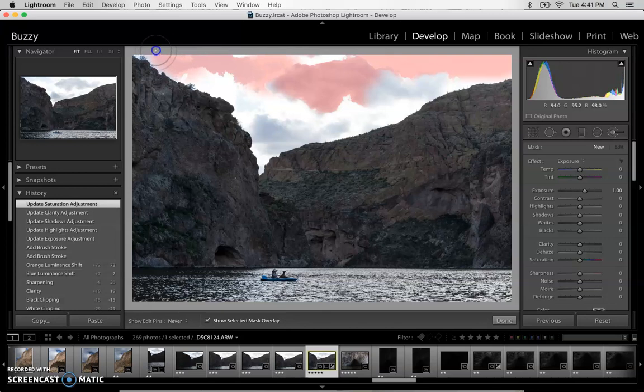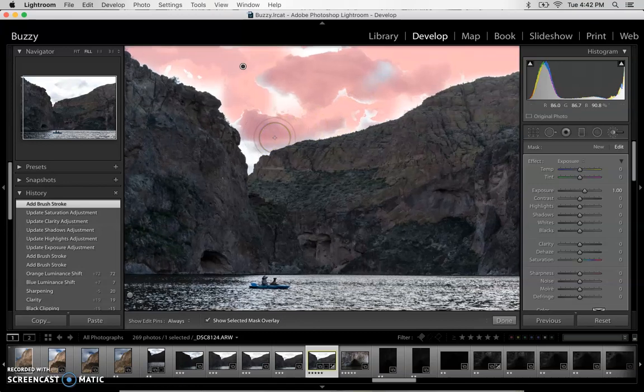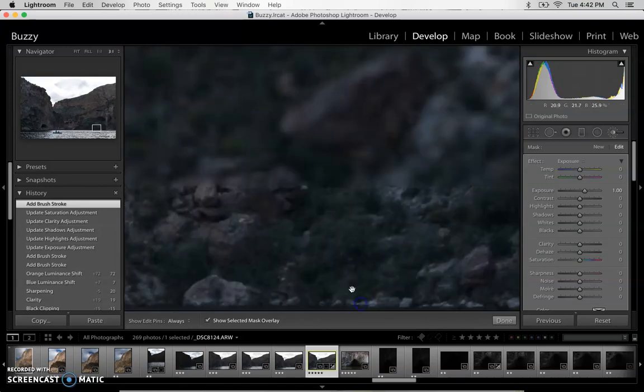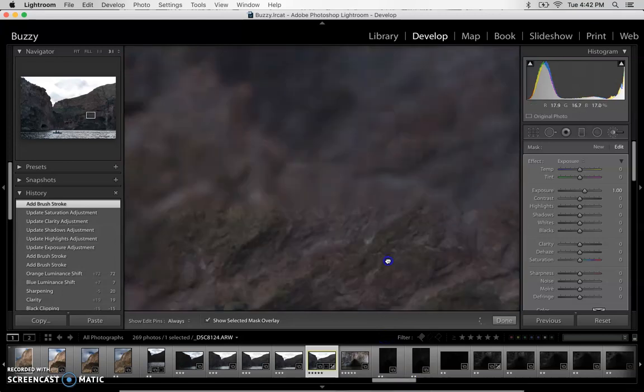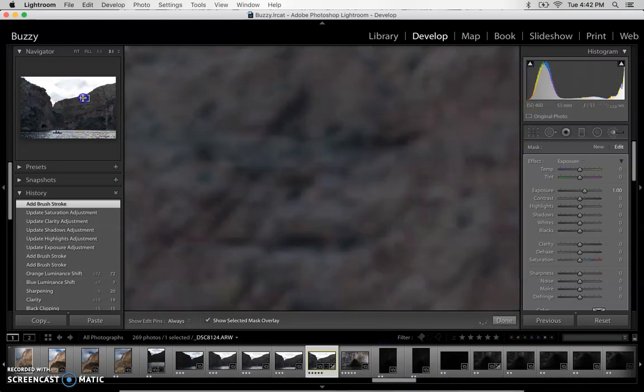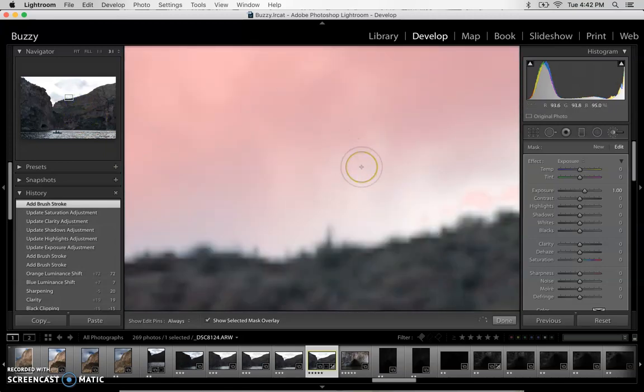I'm not going to worry too much about being really picky about not bleeding over onto the edge of the cliffs, but I will tell you that is the one thing, the sloppiness that I see in people's work online with this tool in Lightroom: you can see the borders between where the mask was and where it should have been. So having that bleeding into the landscape could get kind of fussy.